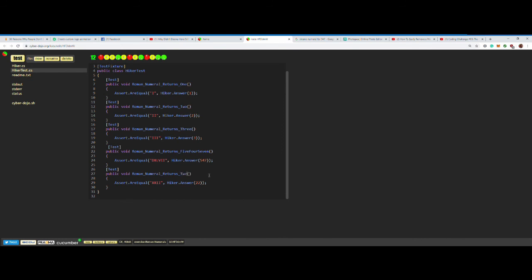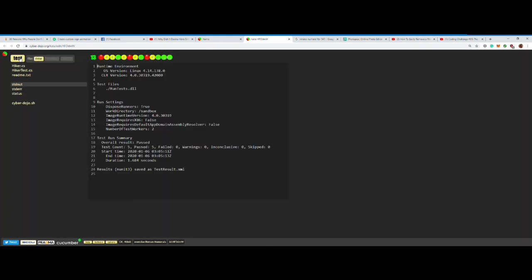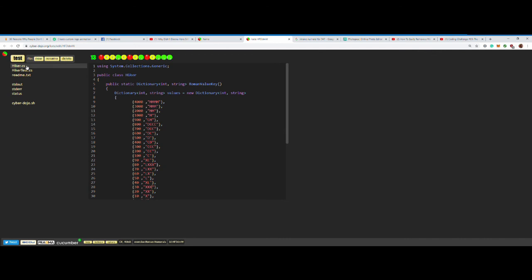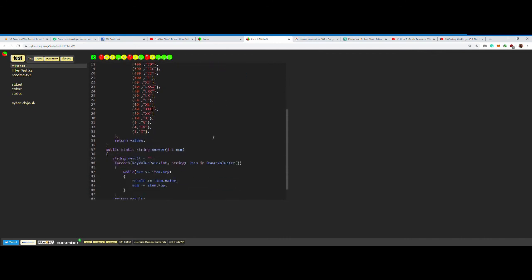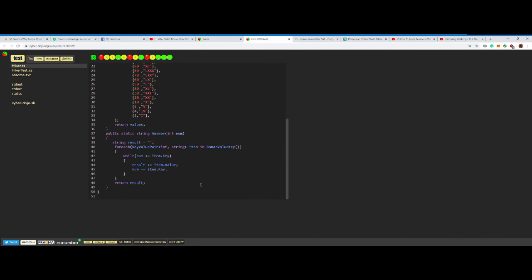I'm just going to name this 22 and run the test. All right, and it passes. So yeah, this is a pretty nice way of setting up the Roman numerals. It just cuts down on a lot of code. It's just nice, clean, simple to understand.